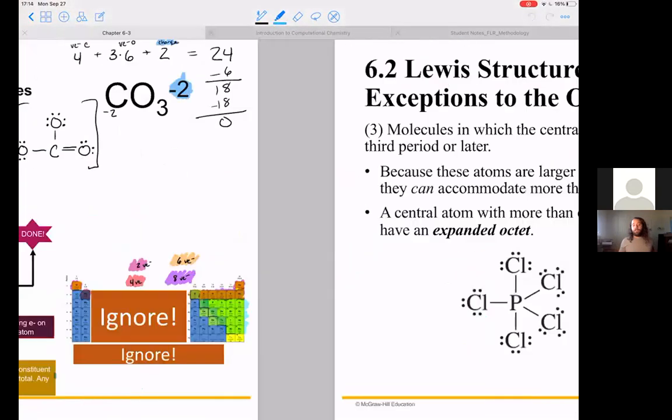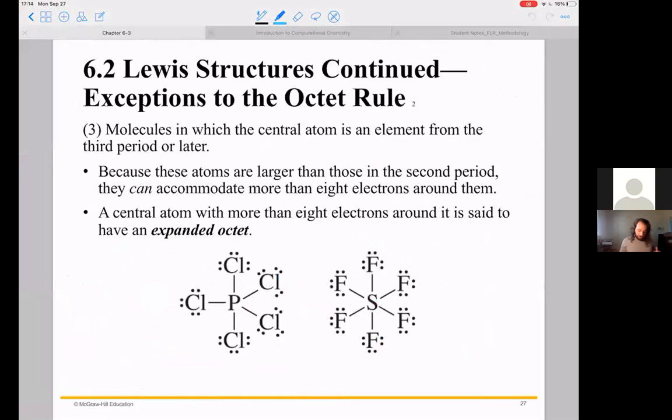Again, I'm not going to ask you to draw the Lewis structure of any expanded valence compounds, but you will come across them. You'll see them already drawn. And so I just want to explain. So for example, in this phosphorus pentachloride, the phosphorus has 2, 4, 6, 8, 10 electrons in its valence shell. And the sulfur hexafluoride, sulfur has 2, 4, 6, 8, 10, 12. So there are instances where larger atoms, ones that live below the second row of the periodic table, can accommodate more electrons into their valence. Again, I'm not going to ask you to draw these structures, but you will see them.